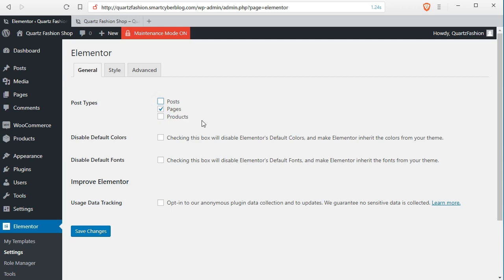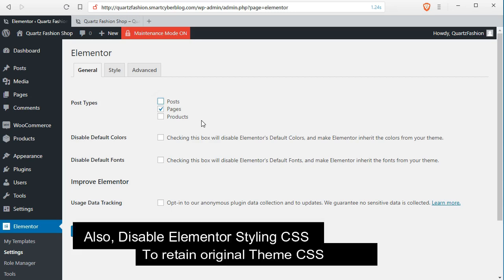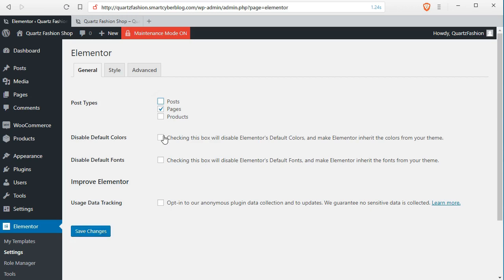We only use Elementor to build our pages and don't need anything else. Also, we will disable the default Elementor CSS functions and color option and fonts by checking these two buttons. Press Save Changes.